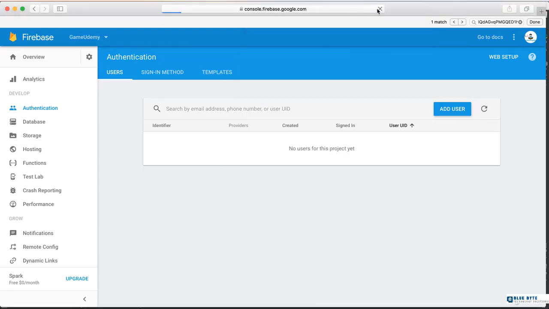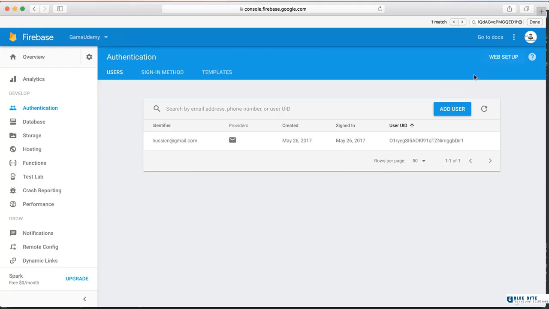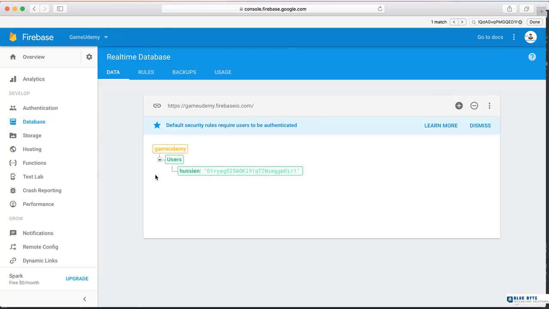If I refresh this page, it has to show me my logged user. That's what we learned: there's the user, this is my email, and this is my UID. If I go to the database, it also has to create a node for me, named Hussein, with my UID. So now it's easier to access this user, Hussein, by his name. So here we are done. See you next.